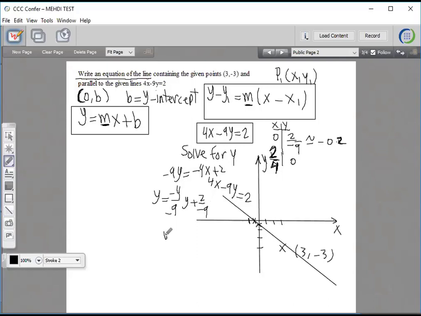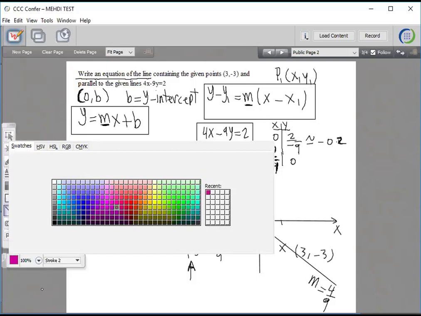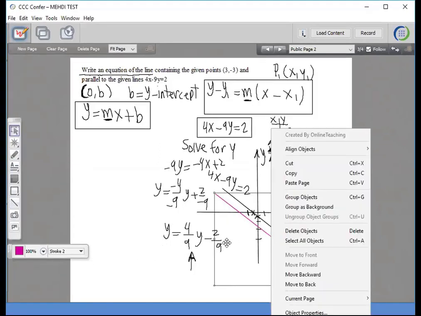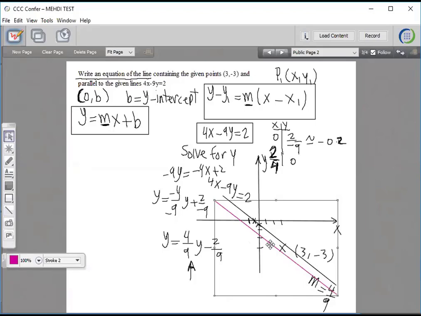So what is the slope? y is equal to 4 over 9x minus 2 over 9. So the slope of my reference line, the slope of this line here, is equal to 4 over 9, right? Because it says these two lines are parallel, the slope of the line that I'm looking for would be parallel to that and passing through this point here. So it would be somewhere around here. This is the line that I want to write its equation, actually. It would be the line that would be parallel to that line, but also passes through this point here.